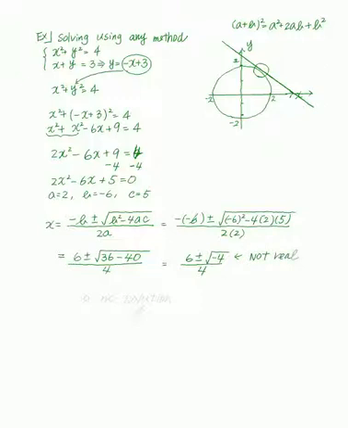And we don't want to go into complex numbers with the i, because we're actually looking for a physical place where the line and the circle intersect with one another. Because we got a non-real number, the graph is actually quite accurate, and our answer is that there is no solution to this system of equations. And we can use our no solution symbol with a circle with a line through it. And there you have it.